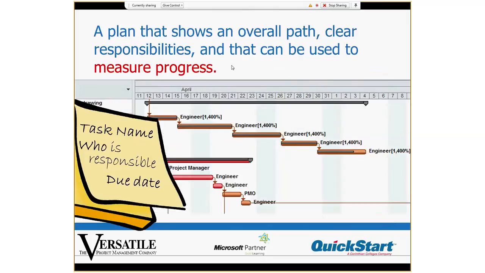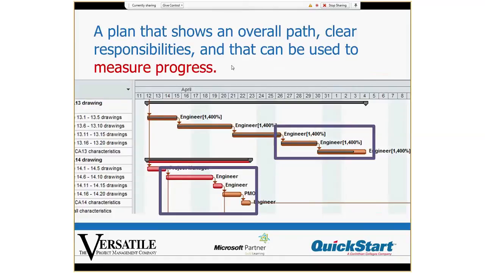Can we use Microsoft Project to clearly show progress? You bet. Take a look at these two sets of tasks. The ones on the right here above have a black line through the middle that represents completion. You can see that some tasks have the line 100% of the way through the task, meaning they are 100% complete. If the line isn't all the way through, then it's partially complete. These tasks below haven't started yet. Is that a problem? Well, the project manager can look at this chart and quickly see where the project team should be and where they actually are.